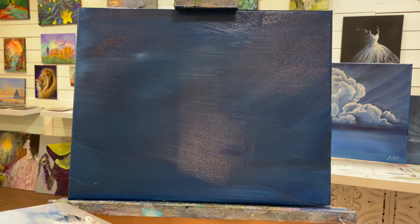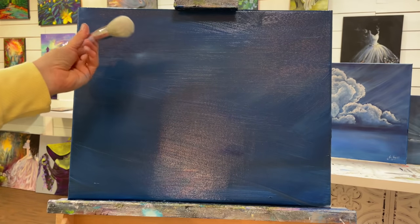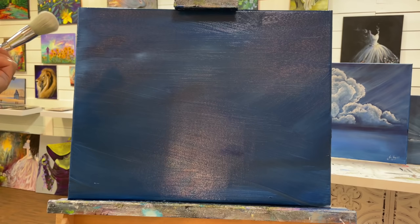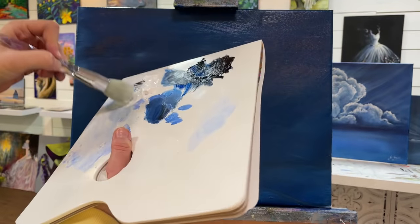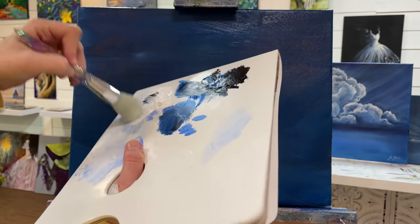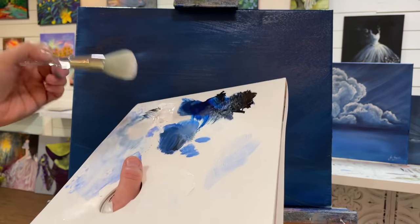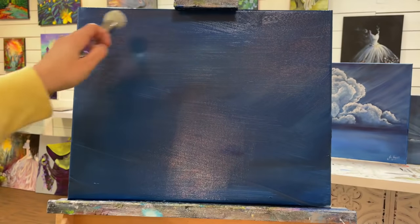So I'll show you guys how we can start creating some really pretty clouds. I'm going to be using my 1-inch mop brush. You can use any mop brush that you want, even a stipple brush. If you don't have either of those, you can use a Filbert brush. I'm not going to get it wet. I'm just going to go straight into my white, kind of just tap like that. You don't want to get your brush wet, like put it in the water, because you'll ruin that soft fuzzy shape.